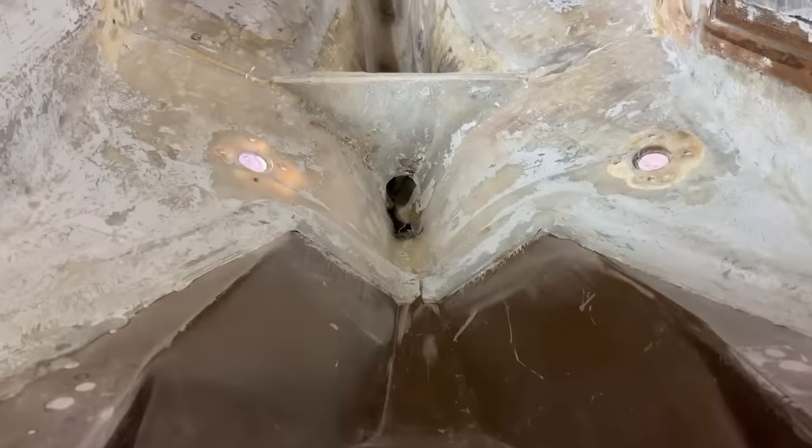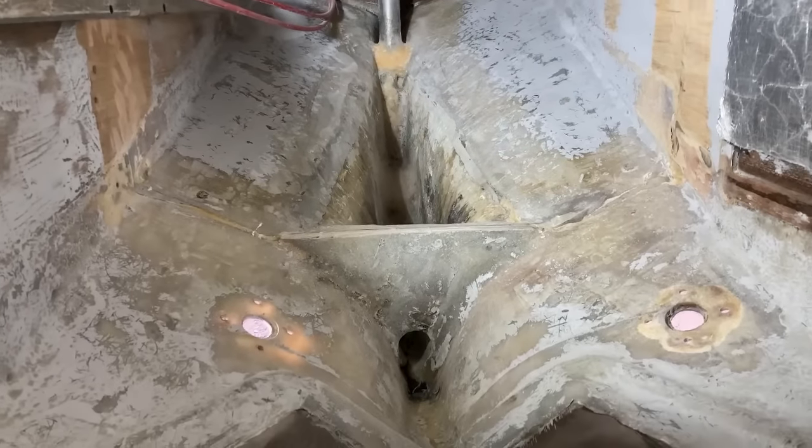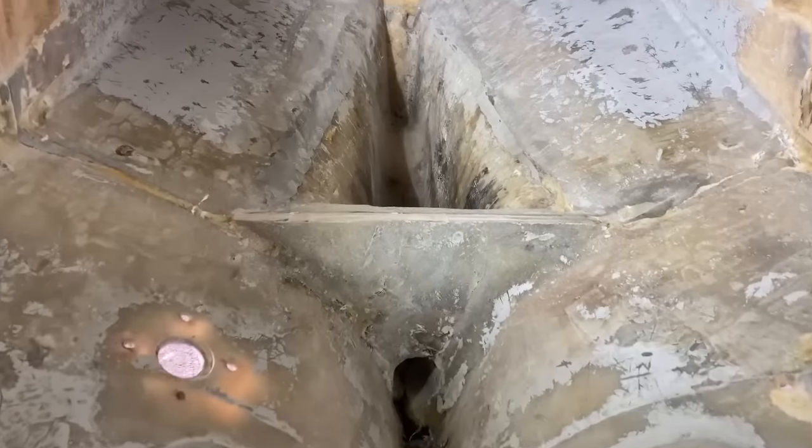Here's the engine bay now. I'm afraid my plan to record in here whilst I was prepping all the surfaces was not very successful, because getting a camera in and not knocking it whilst you're working is not very easy.